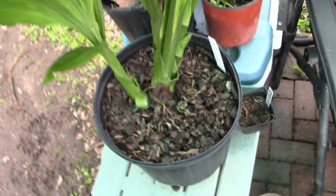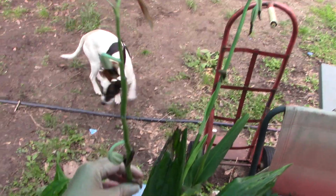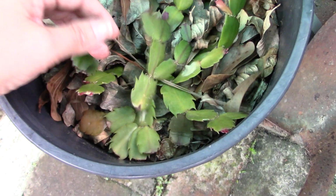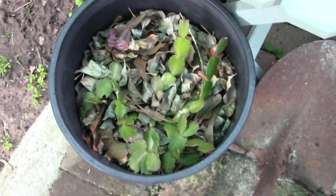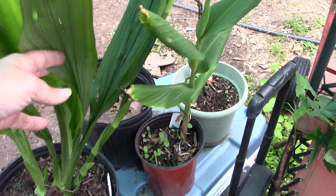This is that lovely orchid in my plant haul tour, and it's all about spent now, unfortunately. And I gotta dig these out, but there's some cuttings from my mother, and I will get them separated for a swap. And then I just have a little ginger that was from a sale there.